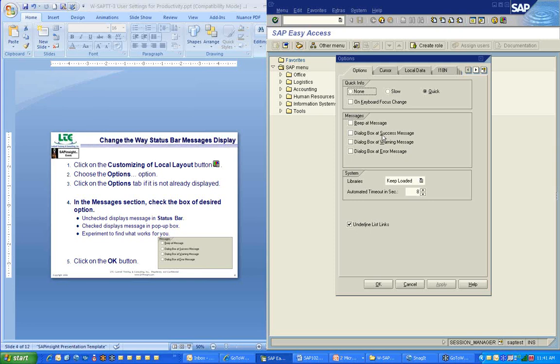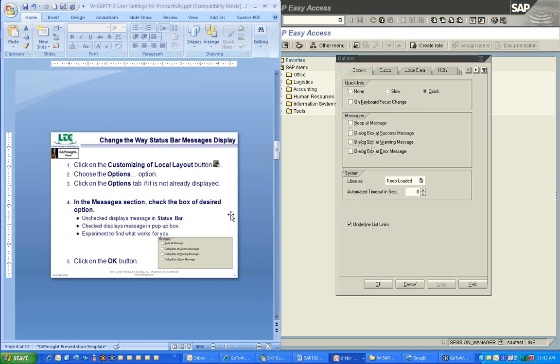If you have it come up in a dialog box, then it forces you to click on the OK button, which is a reminder to you, oh yeah, before I click on this OK button to resolve this pop-up box, I need to record this number. So that's an example of why you might want to turn the dialog box on, so you would check that box. All right, so those are your pop-up messages, changing the way the status bar message displays.